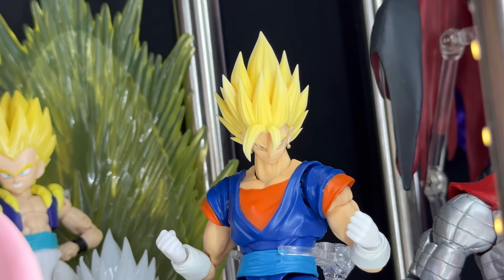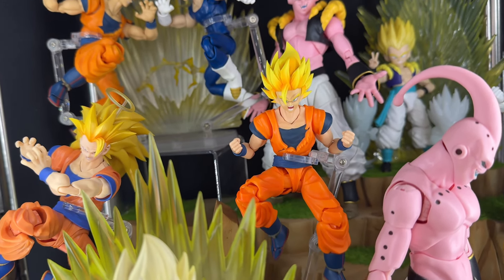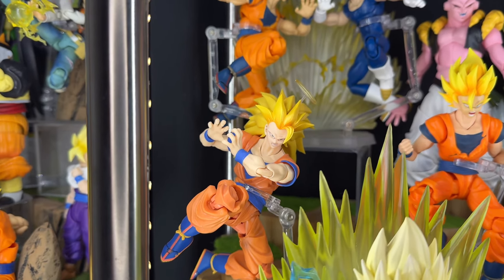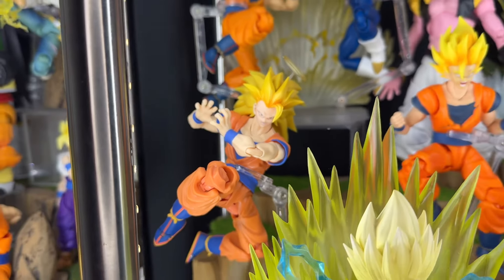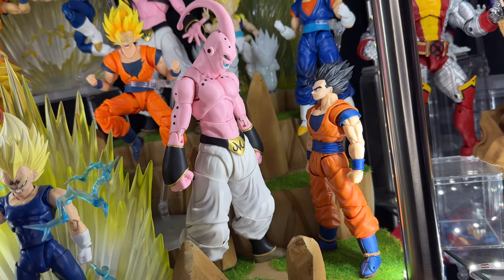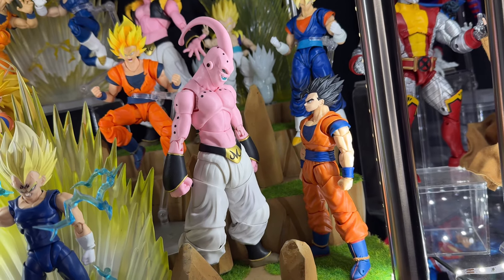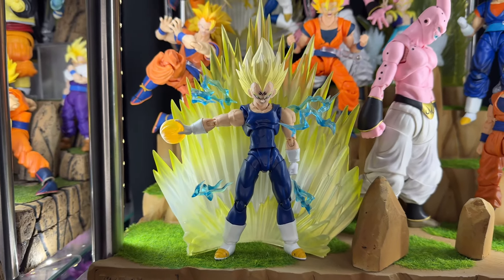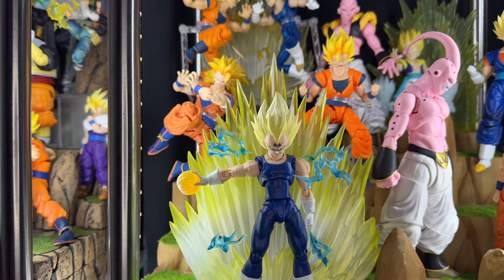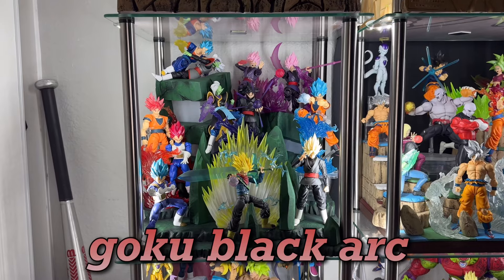Here we have a Super Saiyan 2 Majin Buster Goku from Demonica Fit, and then another Demonica Fit Super Saiyan 3 Goku with updated face plates. Then we have Super Boo and Gohan doing the iconic stare down — a really iconic moment from Dragon Ball. Lastly we have Majin Vegeto — a Demonica Fit Proud Prince body with a Tons and Our Toys matte finish head sculpt. That's the Majin Boo Saga.